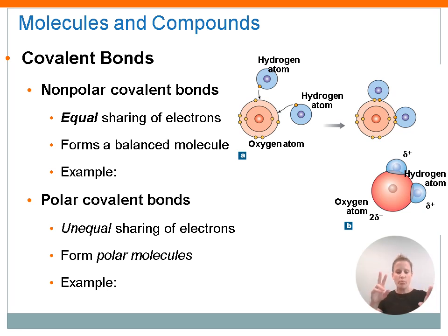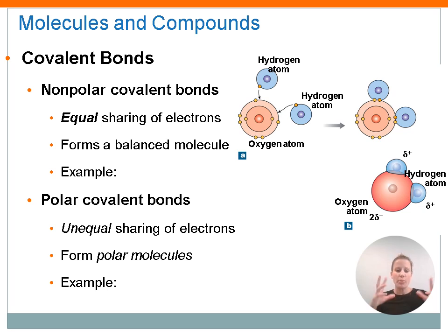So now this part of the molecule is more negatively charged and this part is more positively charged. So there are two poles, right? Like North Pole, South Pole. Well, in this case, positive pole, negative pole. Okay, that creates a polar molecule. The classic example of a polar molecule is water. Okay, H2O, which you see pictured here. H2O is a polar molecule, and it's really important that you understand this. It is not a balanced molecule.